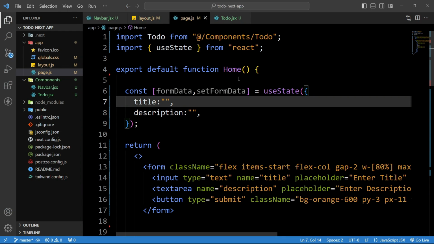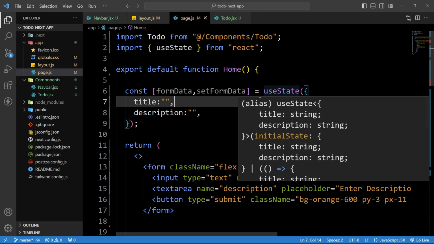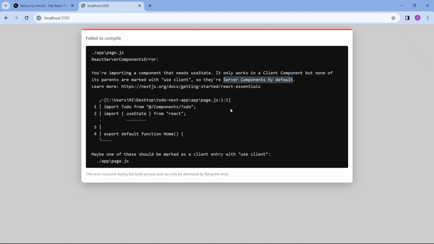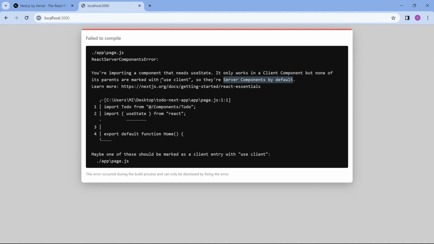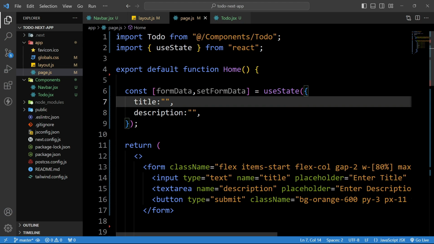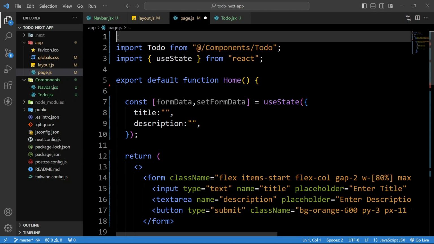And in the server component, we cannot use the React hooks like use state, use effect. So first, we have to convert this component into client component. To convert it, we have to copy this use client text, copy this and place it here at the top of this code. Then save the changes and come back to the web page.